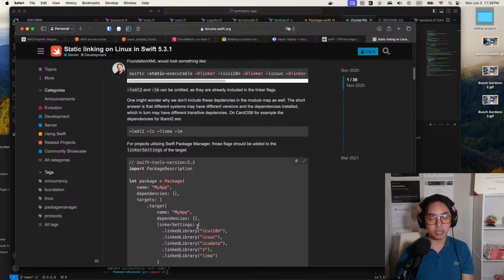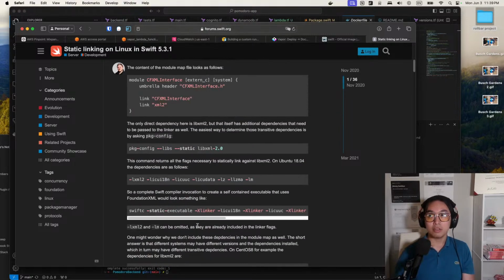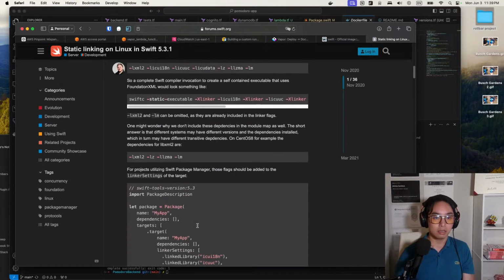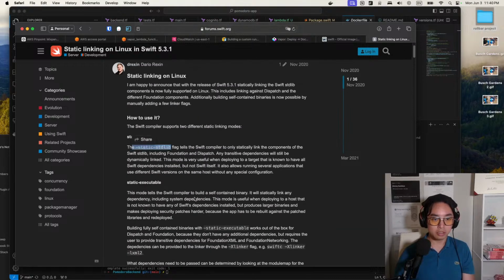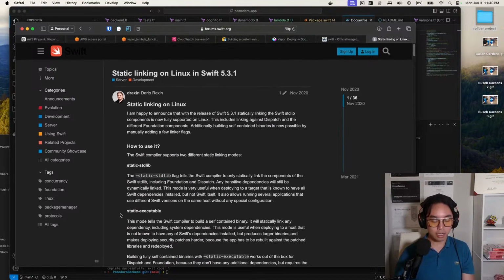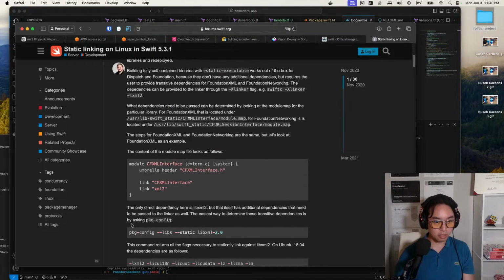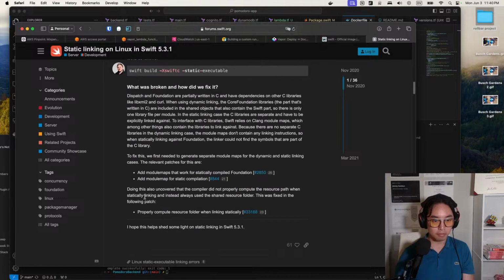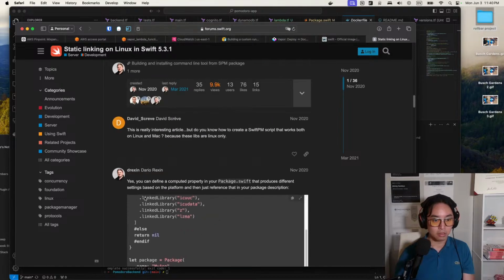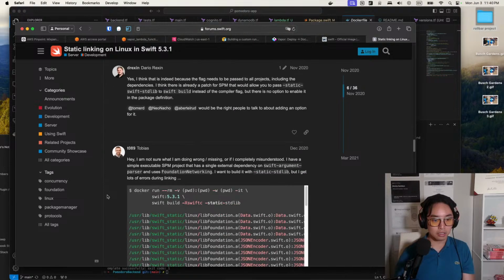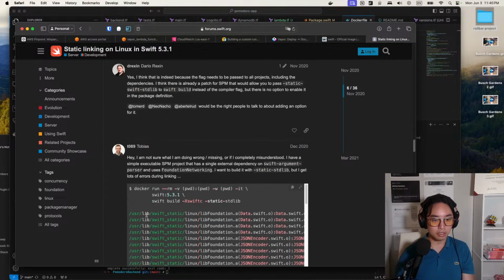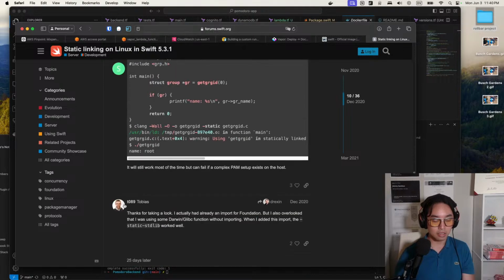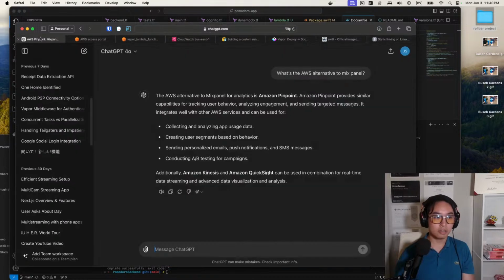But there is a chance it could break if they update their image, the Amazon Linux image. So that is a risk. If we statically link everything, it probably won't break. So that is also another nice thing about building it that way. That being said, none of this is actually helping me. So let's ask ChatGPT, our friend ChatGPT.